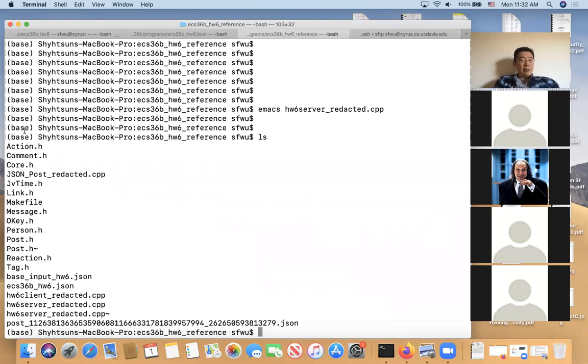Yeah, I do have this JSON post redacted. It's a separate file. But remember, I actually changed that. The original reference interpretation doesn't have the JSON post underscore comment, but now I have that. So you can decide which one you want to follow, okay?